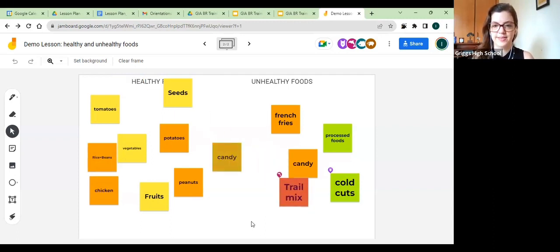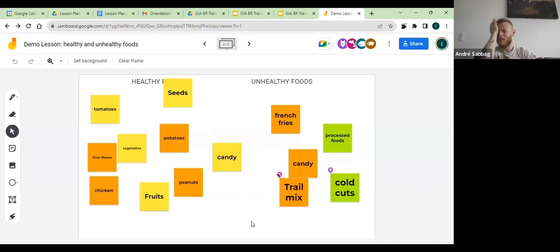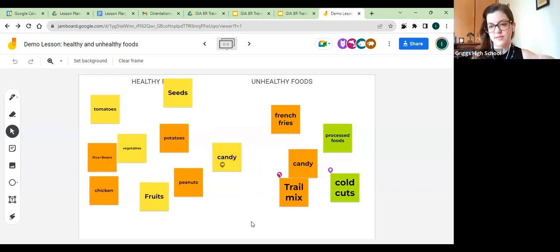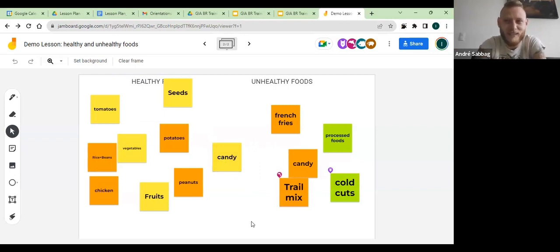What is trail mix? I'm sorry, I don't know that. It's like peanuts with other things. It's like a combination of peanuts, nuts. No, it's like peanuts with sometimes candy, sometimes raisins. Here, let me try. Yeah, it usually has M&Ms and stuff. So sometimes it has M&Ms? M&Ms like the candy. I'm Googling that.